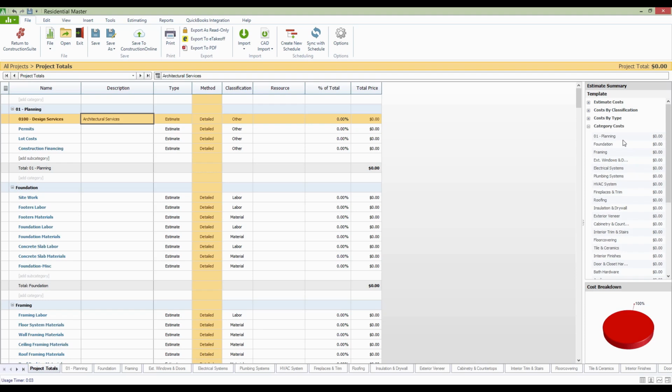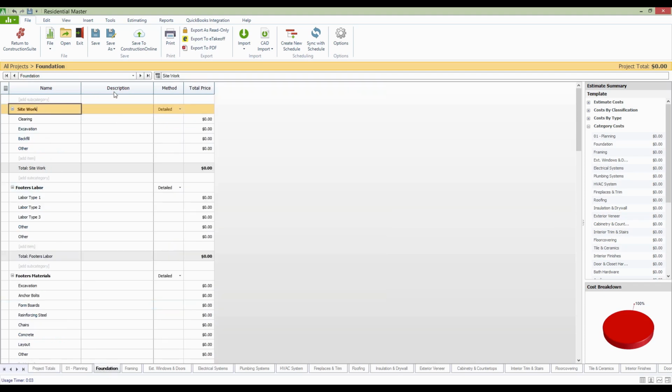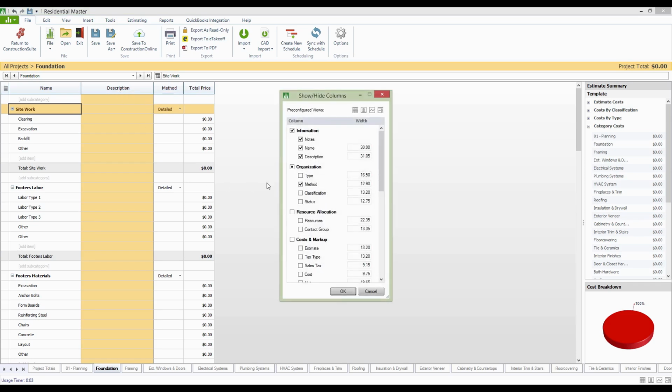And you can even get a full category breakdown, which is also going to be represented in this pie graph as you start to put the information together. So this is a good one to keep an eye on because it does a great job of showing you everywhere that you're going to be spending your money. And as you get into the specifics for this as well, you can click into the categories and turn on some of these additional columns to get that information detailed out a little bit more as well.